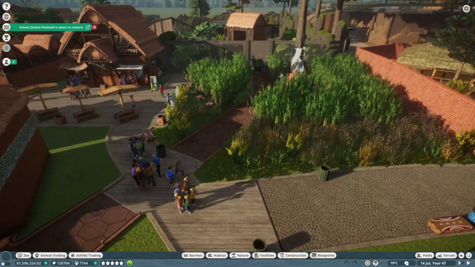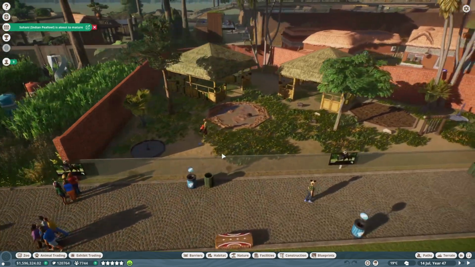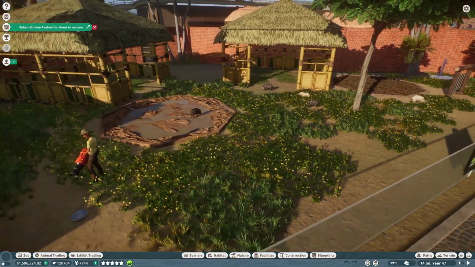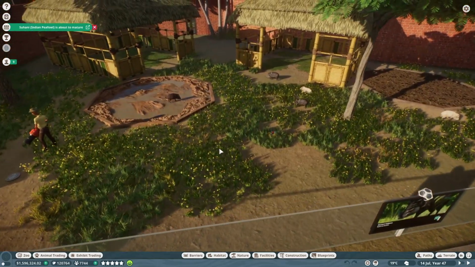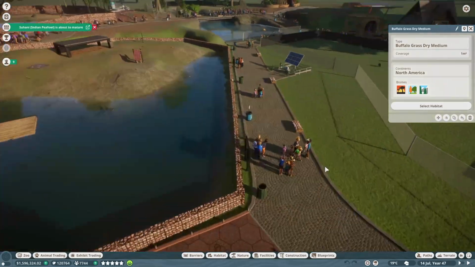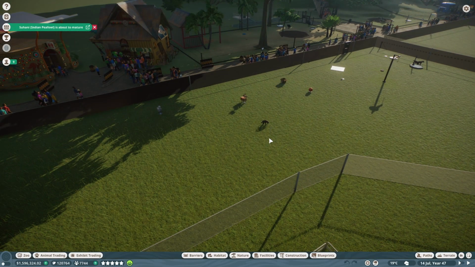Continuing on around here, this is new. I just did this a couple days ago. And this entire habitat for collared peccary is obviously as new as the anniversary update. Kind of like the way it came out. I need to do more with these grasses and stuff. You know, past here, here's another hyena habitat. Surprise, surprise.